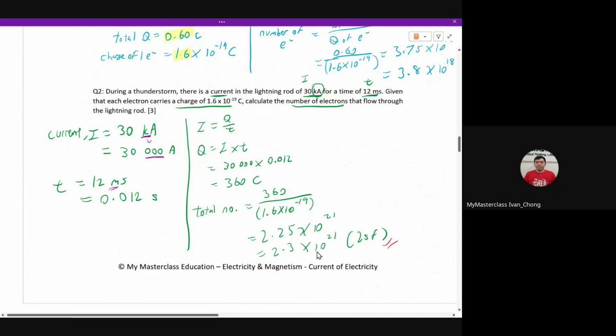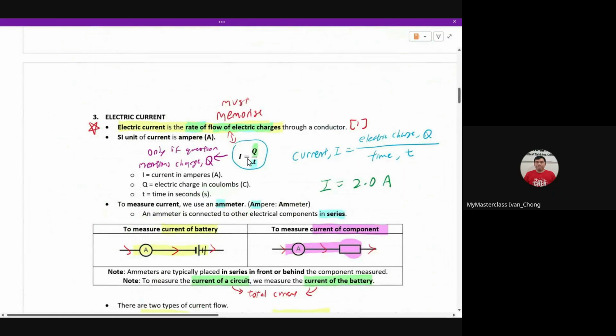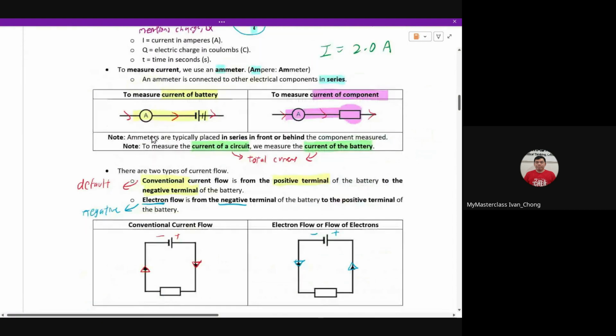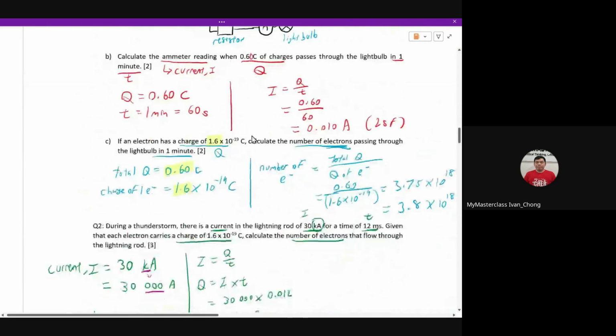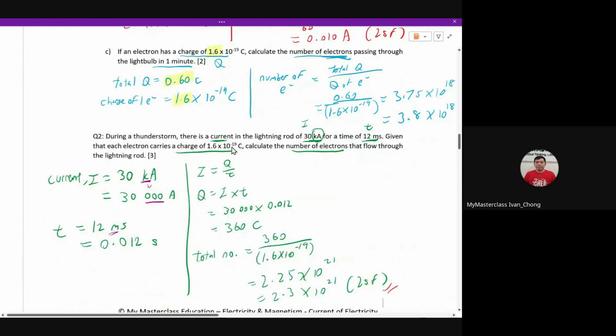So do take note, for electric current, this formula, even though in the worked example we have been using it quite a bit, we don't actually use this very often for the whole electricity chapter. These are quite rare. Sometimes it's only in MCQ. So you still need to know the formula, but what's more important is actually the definition. Then your ammeter, where should you place it? Your 2 different types of current flow, and basically that is it for your current. It's not a very troublesome part, but for electricity, there's a lot of formulas to memorize, a lot of definitions to memorize and understanding as well. So this is one of the harder chapters.